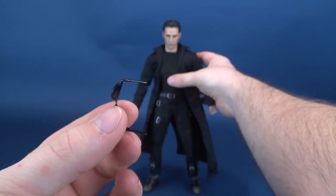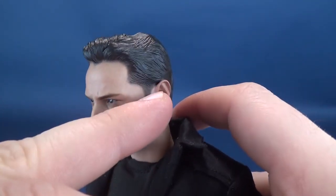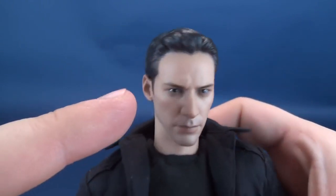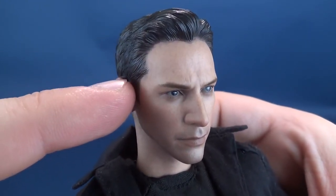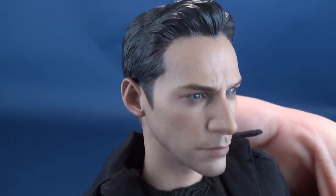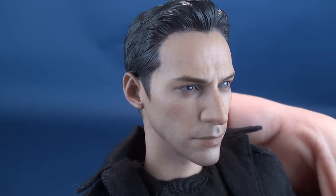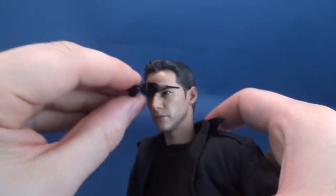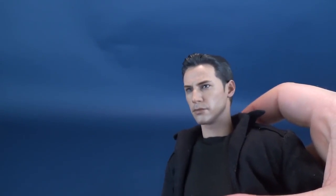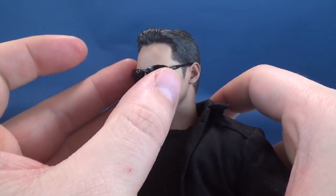Now, if you are ready to put them onto the figure, I'm just going to grab the figure right here. There are technically these little, I don't know if you want to say them as slots, but just right above the ears, you can see like there's a section of his hair. Sorry, my finger was in the way. Where the hair almost pushes back a little further, just past the sideburns. You see that right there? But we're going to go ahead and take the sunglasses. I just removed them quickly to rethink the way I was going to enter into this problem. And you just want to slide them into place.